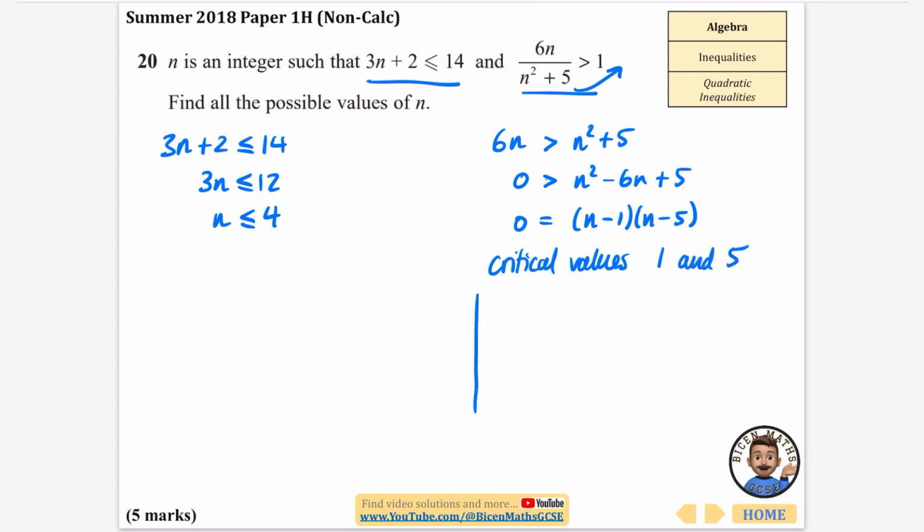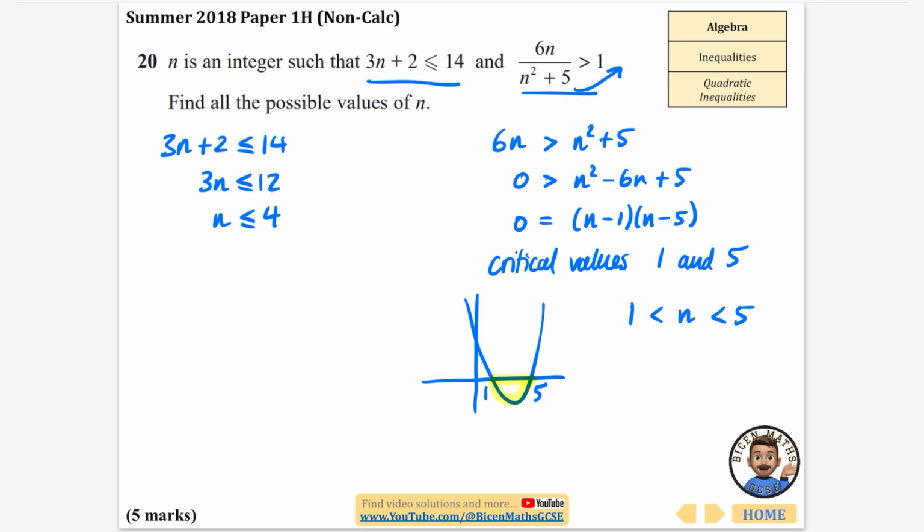So when we draw a sketch of what this is going to look like, we want it to be crossing on two positive parts at 1 and at 5. And this time we're saying, when is the quadratic less than 0? So the quadratic is less than 0 here. In other words, when n is between 1 and 5. And you'll notice the inequality symbol doesn't have the or equal to. So when we say that it's between 1 and 5, we will say it like this.